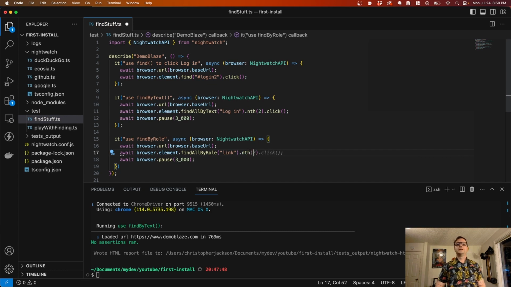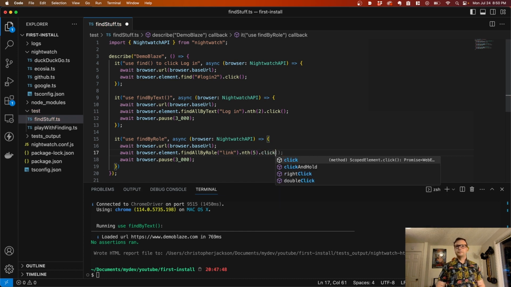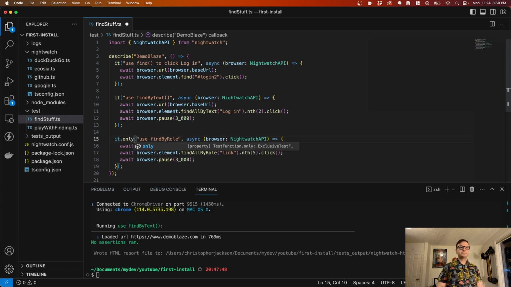There we go. And it's actually number 5. .click. That took me some research, just like we did before, where I just figured out how many links were on the page and figured out the 5th one. That just took some trial and error. Let's put the dot only on this, so only this test runs, and try it again.